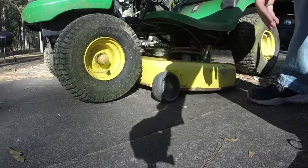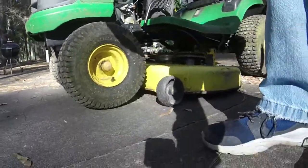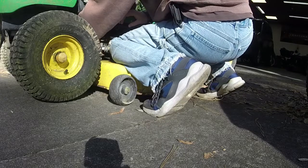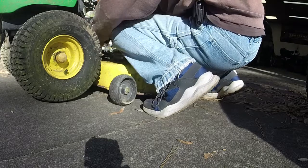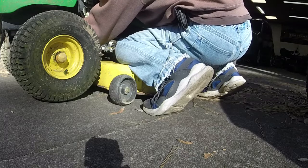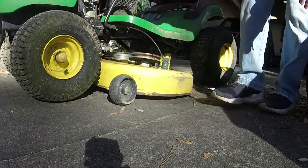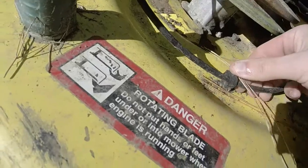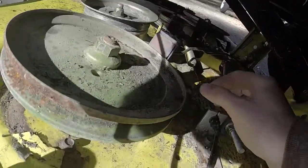And your third one is right here in the front, right there. So now, next thing I'm going to do, take this clip out, up, there's the blade cable, get a pair of pliers, and there's your spring.